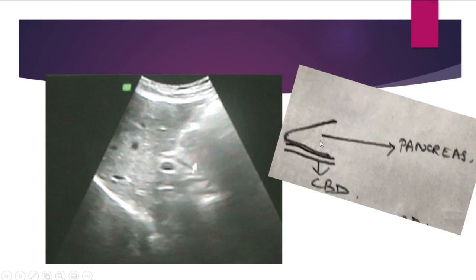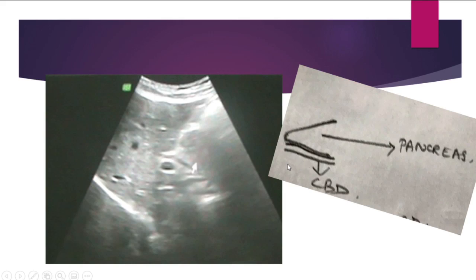This is a line diagram where you can again make out that the pancreas is there and the CBD is just posterior to it. In case by chance you happen to get the portal vein next to it, then the problem is solved very easily by putting color and seeing flow in the portal vein, unlike the CBD.